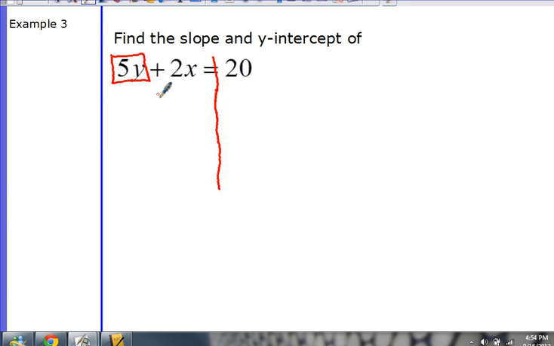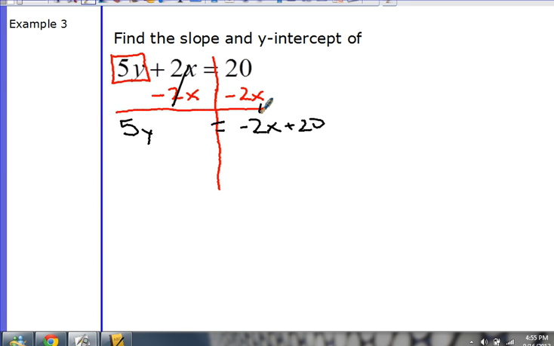And we are going to get rid of the x value by adding and subtracting. Now be careful, because here our y value and our x value switch, so it doesn't matter where x and y are, we still go through our same steps, right? So be careful. Remember to be sure to be solving for the correct variable. We're still solving for y. So 5y, these cancel, equals negative 2x plus 20. Remember, we drop these down separately because they're not like terms.